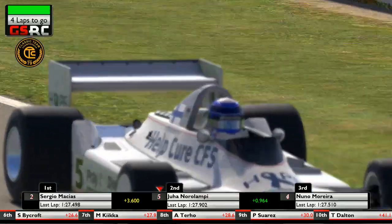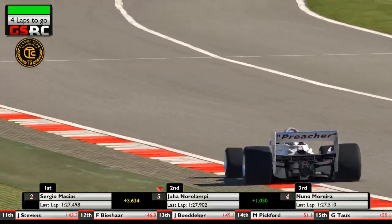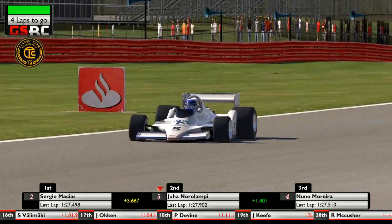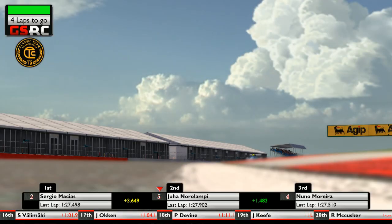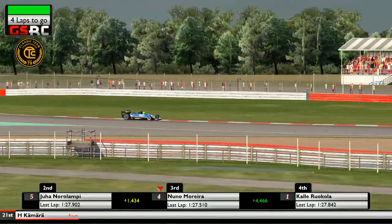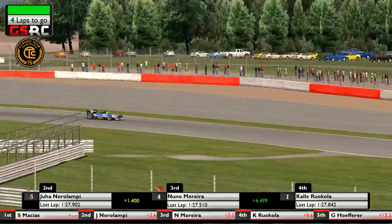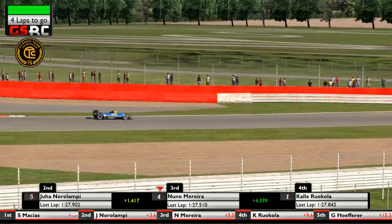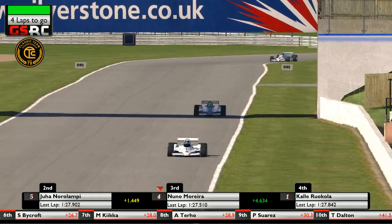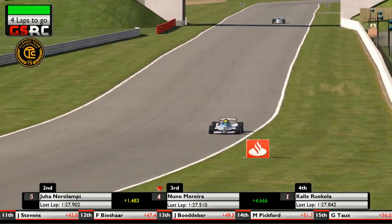The only lap that I'm seeing that's way down on time, at least that stands out, is the lap that he had to dodge around the machine of John Keefe. Everything else has been consistently in the 27s for Juha. And that's what impresses me most about these top drivers in the 79, Sean, is the consistency they manage in these cars that are whipping around these corners at a huge rate of knots.